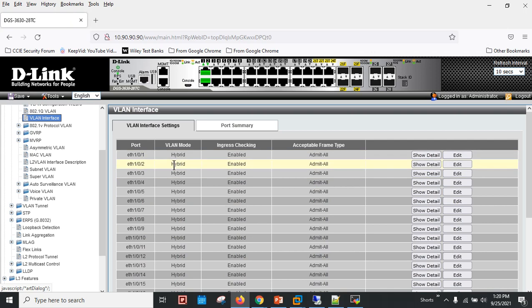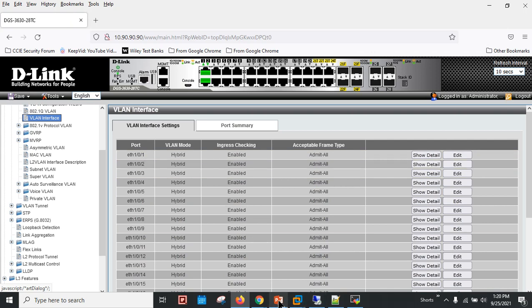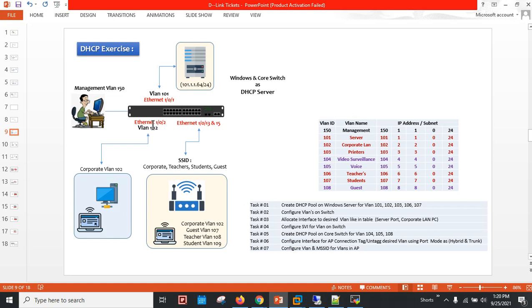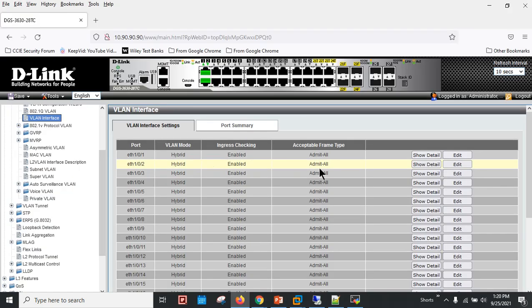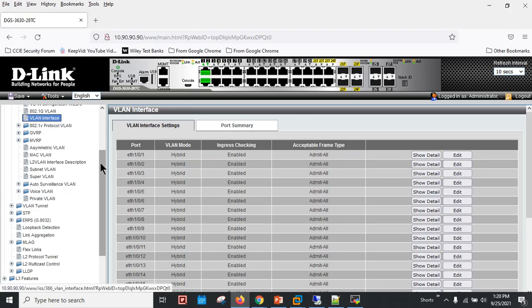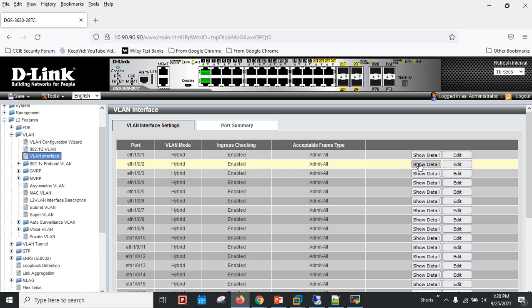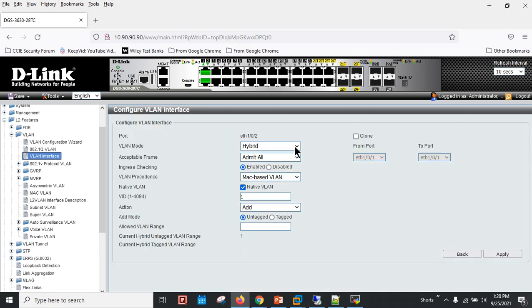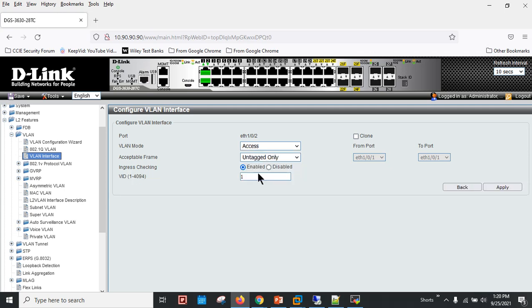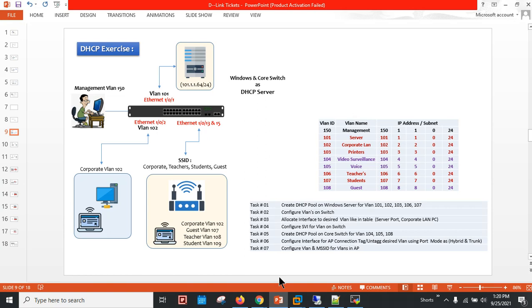For that, I am going to allocate the interfaces as per my PPT. The 1/0/2 is a part of VLAN 102. Let me show you how you can do that. Under the VLAN interface configuration, in L2 features, you have to click on Ethernet 1/0/2 and choose the VLAN mode as access, and according to the PPT, it is part of VLAN 102.